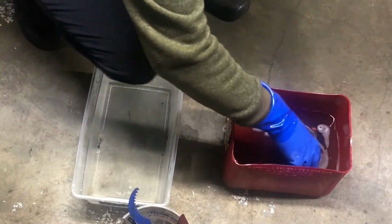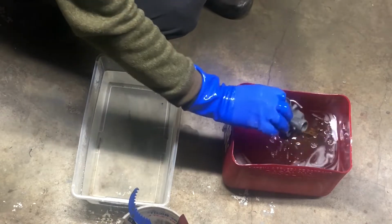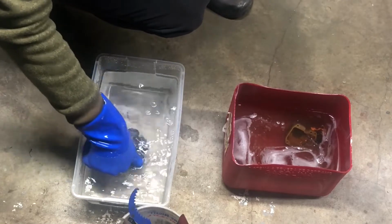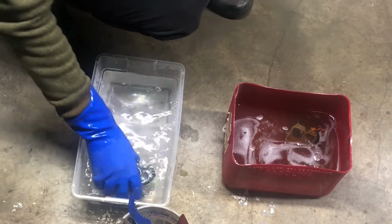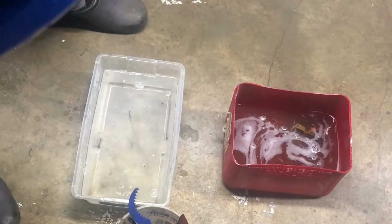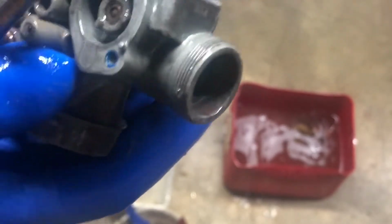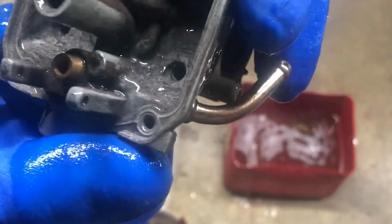All right, so this carb has been sitting in here for more than 24 hours now. Wash it in regular water. You can see this chemical reaction in aluminum. It's kind of turned brown. When you swipe it with the finger, it kind of goes away. And the Loctite swelled up a little bit in here. Hopefully it cleared up all the passages in the carb. Gonna blow some air through it.